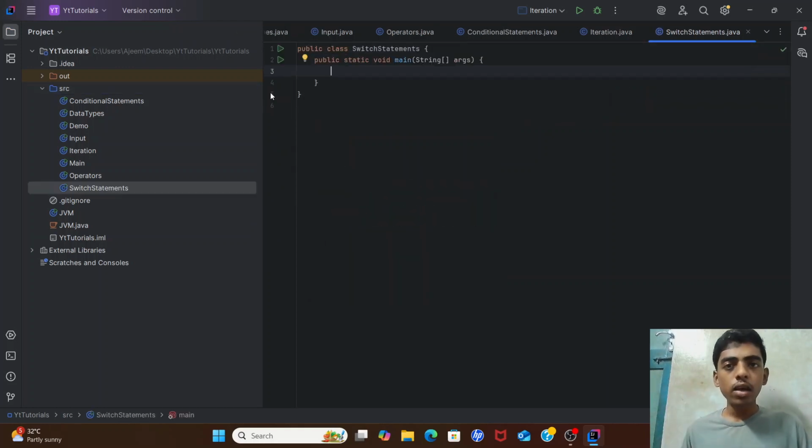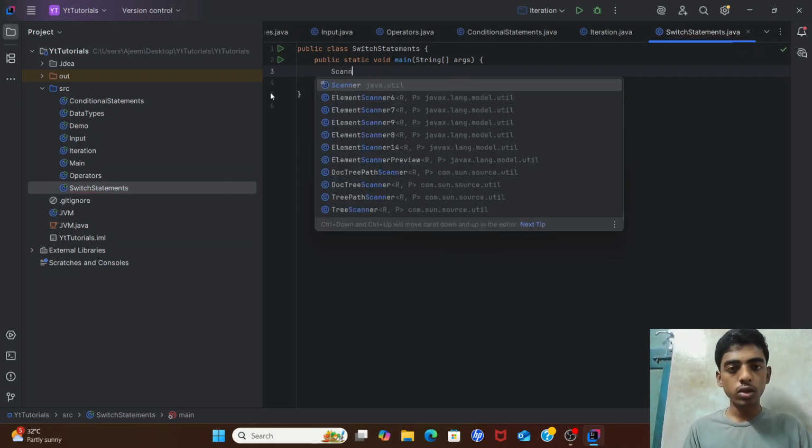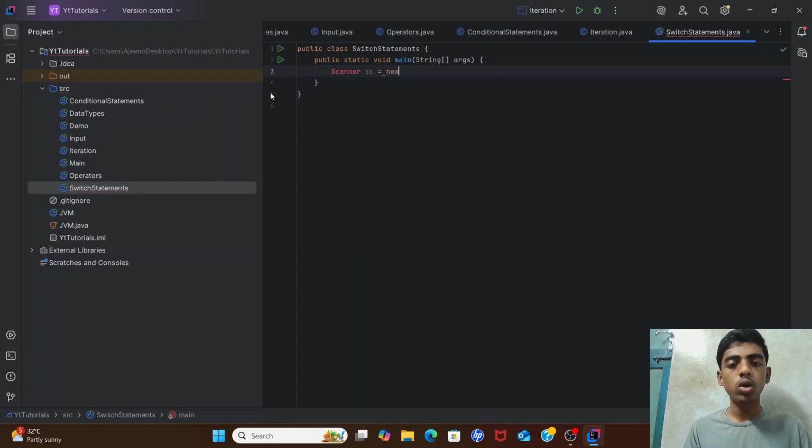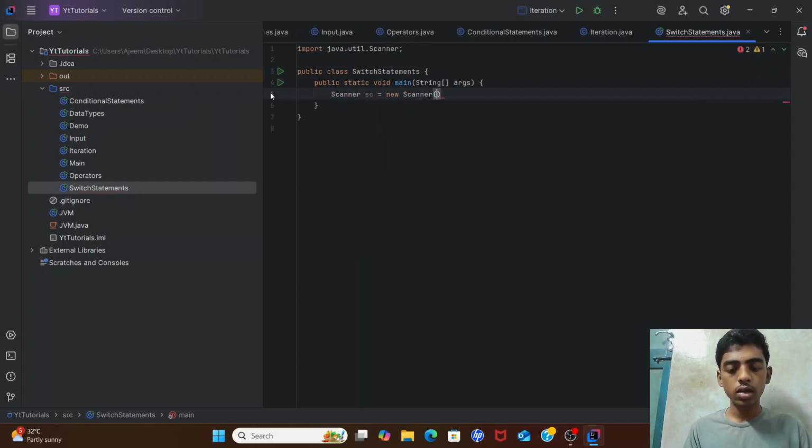Okay, basically, what is the use of switch cases? Switch is also the same as the if-else statements. Let me create one program. Let me get it from the user. Scanner sc is equal to new Scanner(System.in).